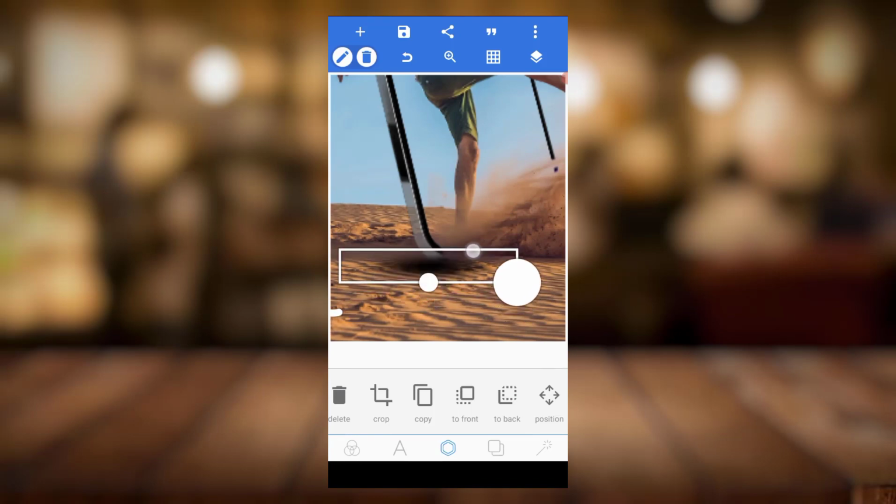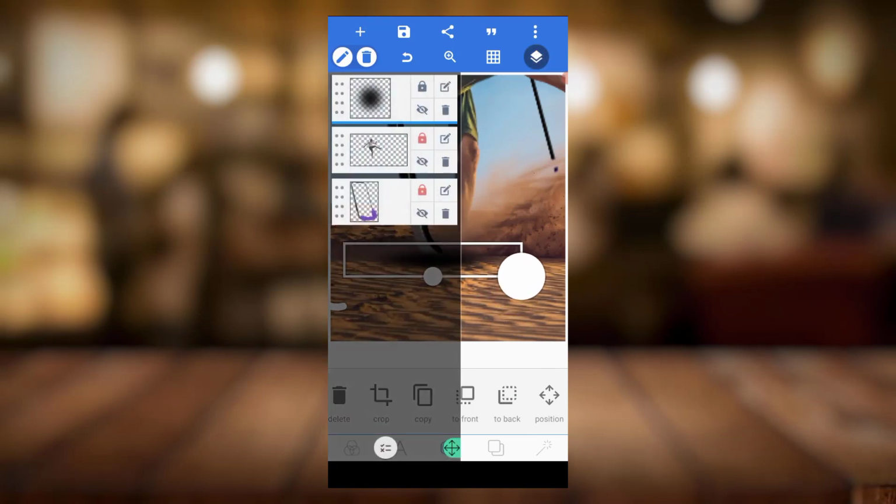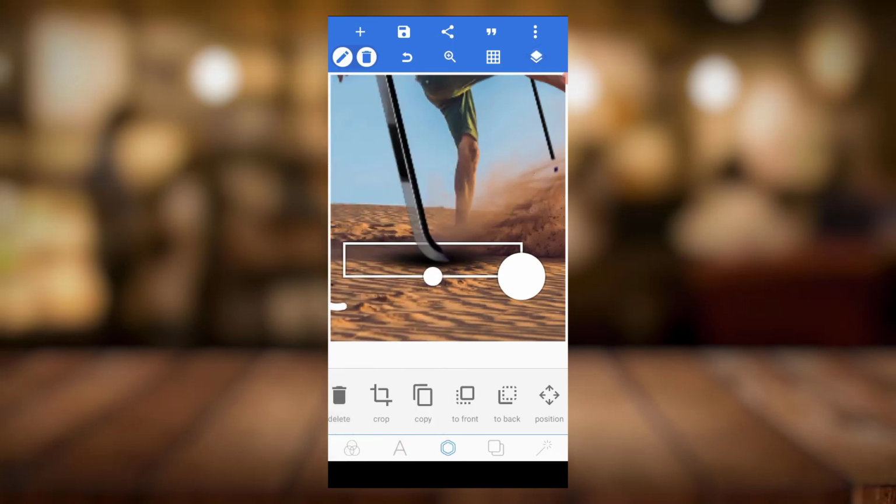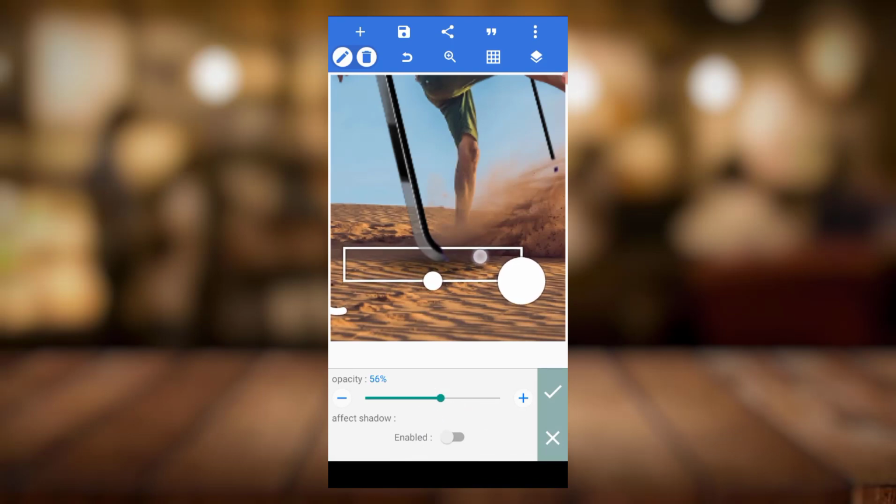The reason I'm doing this is I just want to position it under this. So just put it on the other side, to have a bit of a reflection.